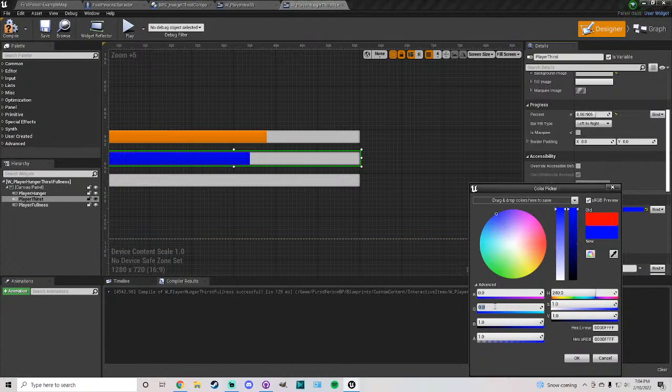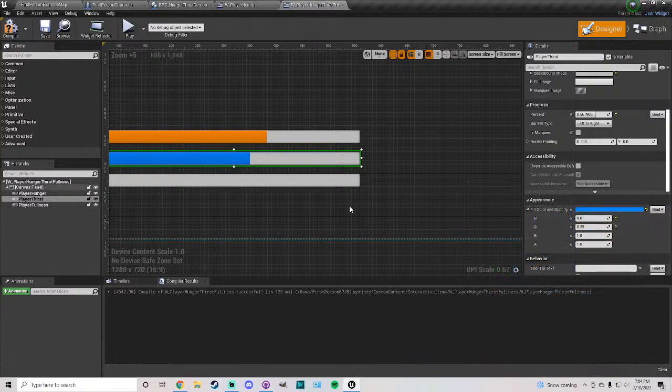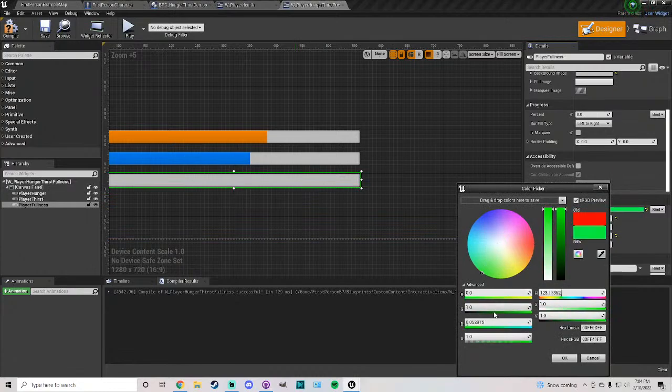It's a bit too much blue. Let's add 0.25 of green. There we go. And this will be green. Pure green, I think. Yeah, that works. Boy, that is an eyesore. Hold on.